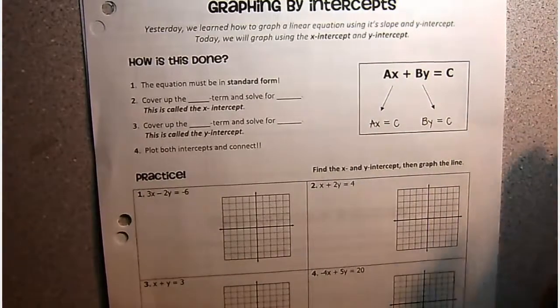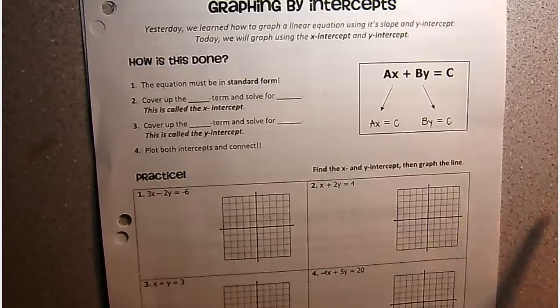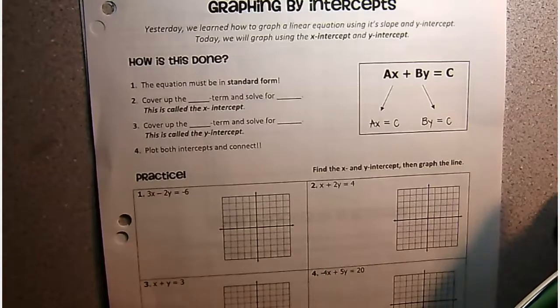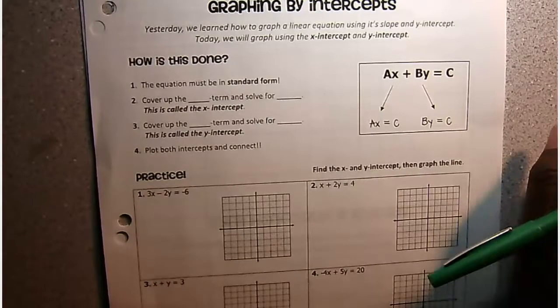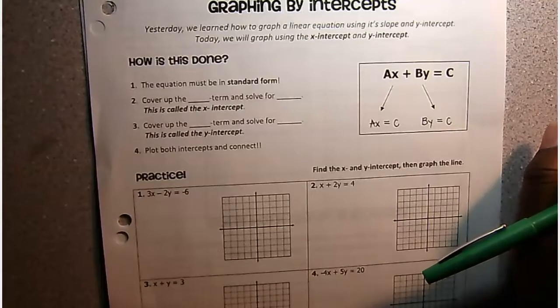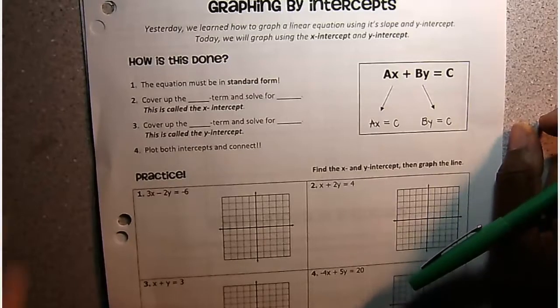When you graph by intercepts, it's a different way than graphing in slope-intercept form, so y equals mx plus b. What I would like for you to do is just get slope-intercept form out of your head for a moment. That's when we are solving for y. We're isolating the variable for y, which is my golden child. We're going to use that most often, but if I ask you to graph by intercepts, then you're going to do exactly what intercepts do, and that's plug in a 0 for the other variable.